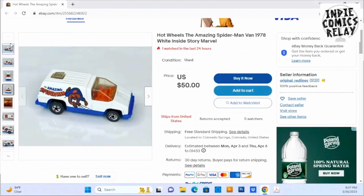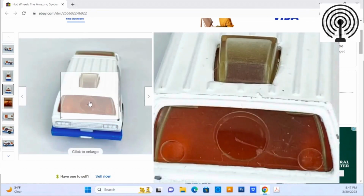So yeah, that was one of the only Hot Wheels I kind of got into when I was a kid. But otherwise, I was not a big fan of those. The whole car thing, the car culture, I just never got into it, but I know a lot of people that did.